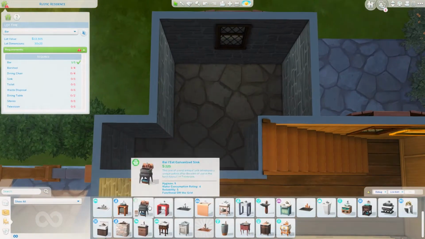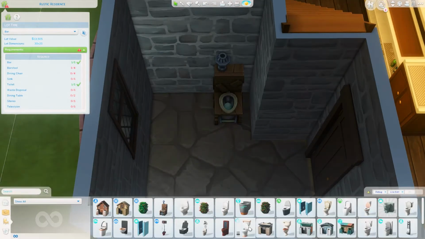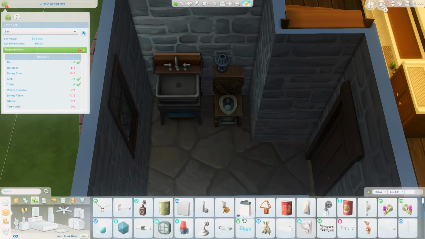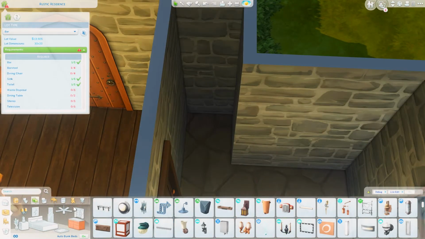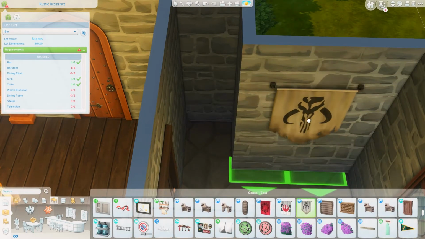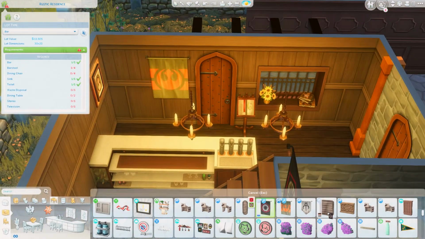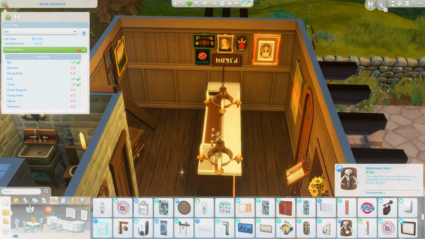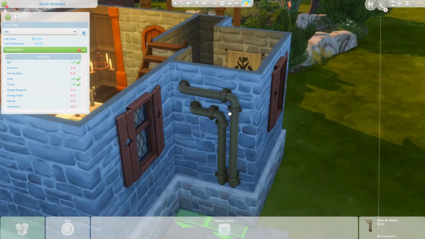I am currently in the bathroom and I am just trying to figure out what the best objects to use for this build were going to be, because I didn't want it to look like a medieval build that had been renovated and turned into a modern build. I wanted everything to feel like it was literally the 1200s, you know? So I did go for the toilet that you can make yourself with the woodworking career. I never use that, so it was quite awesome to be able to use that in this build.